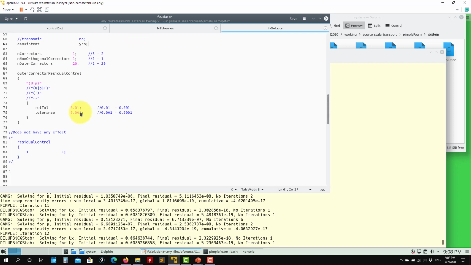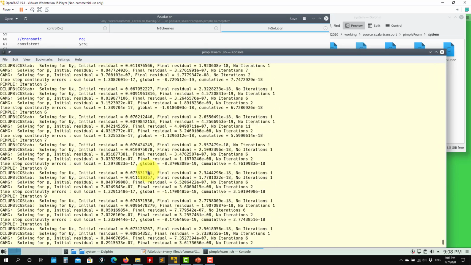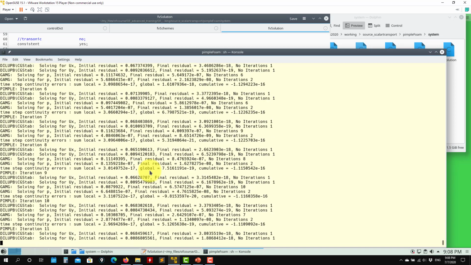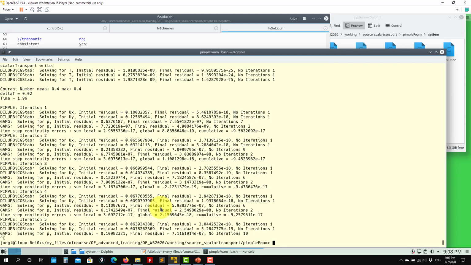So if we reduce, let me reduce the tolerance here. So let me put these values and let me see, just so you can see the effect. So in this case, again, it's taking everything. Let me put 0.1. So this is a particular case. Usually when you go full Navier-Stokes, not this traditional case, these two values are good to put for those tolerances.